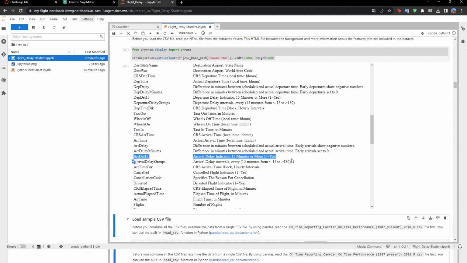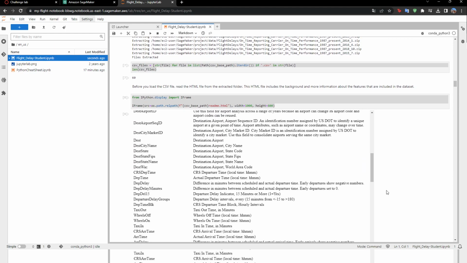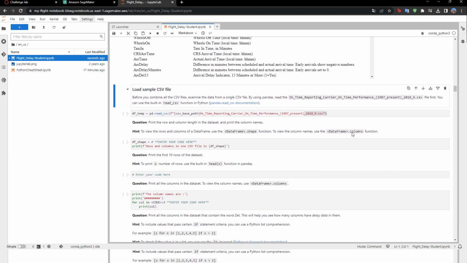This attribute will be an indicator to find which airplane is delayed or not. After 15 minutes, we are going to say that it will be delayed. So we predict the time, and with the prediction, we are going to tell the customers this flight will be delayed. Now I think the extraction is already done, so let me continue from here.